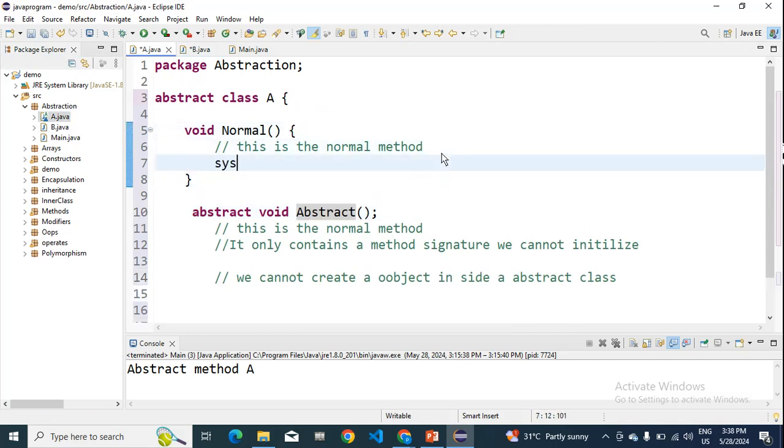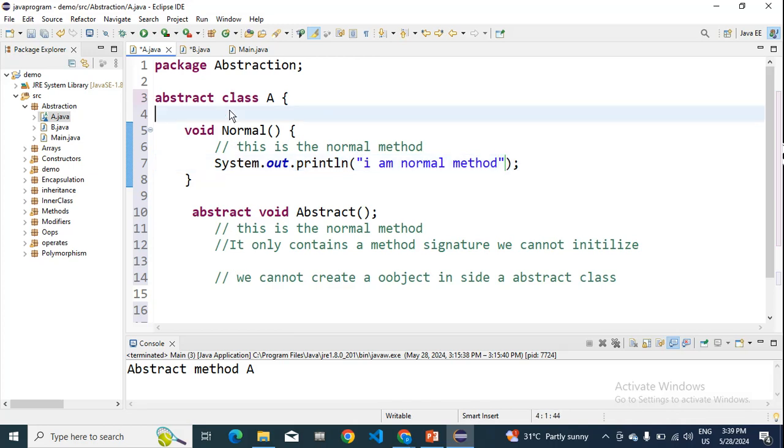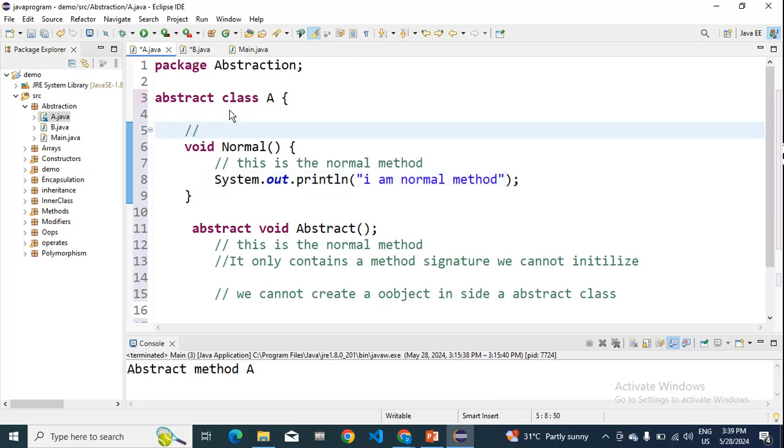See, the difference between a normal method and an abstract method is also something they will ask in the interview, so you should know. Note the question. So I can use both normal methods and abstract methods inside the abstract class. That is the main point you should know.